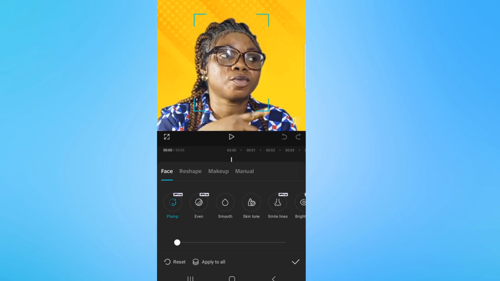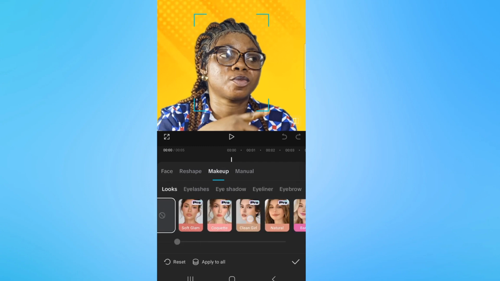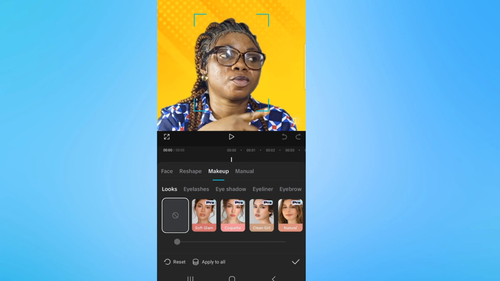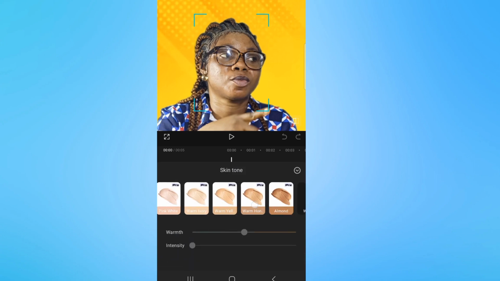We want to put a little eyes on the cake here by doing a little retouch on your image to make it pop. You want to go to retouch, you tap on retouch, you want to make a retouch on your face, then we click face. It will highlight the face that you want to retouch.